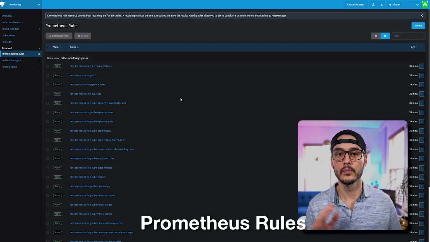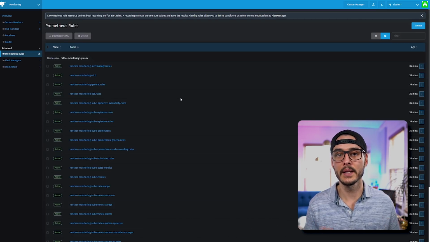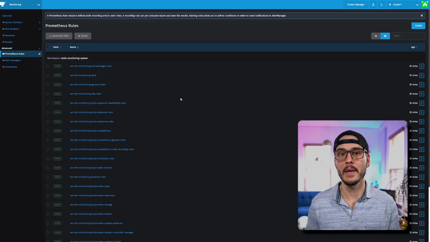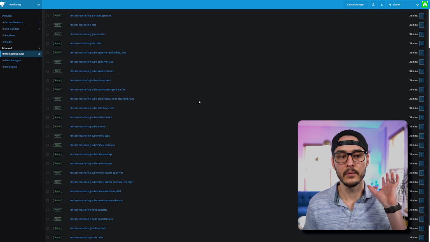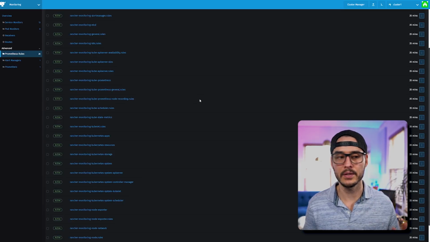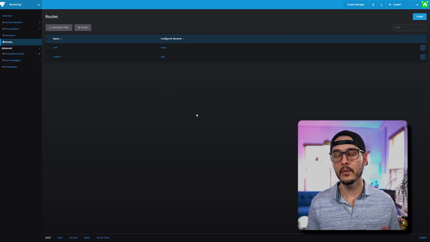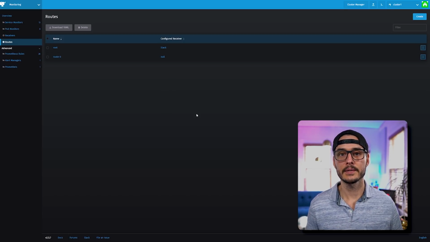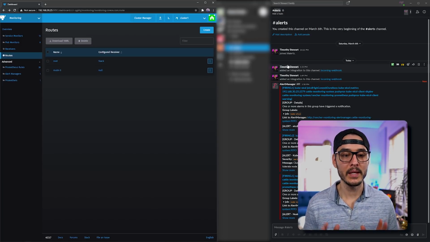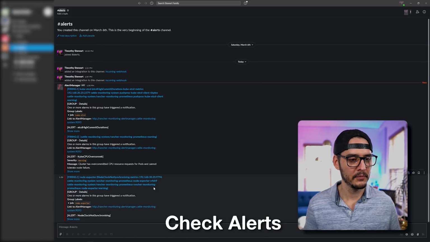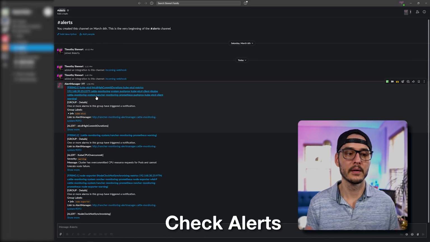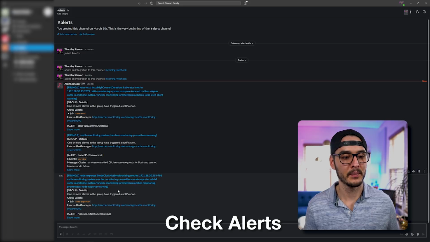These are a combination of rules to record metrics and data, as well as send out the alert. So it's really cool. They have a metric set up, and then based off that metric, we can send out an alert. But really, we don't need to do anything here. You can change or tune these if you like, but I think Rancher has a good handle on these, at least a better handle than I do. So we won't touch anything there. And really, now we have monitoring and alerting set up. And now we can see our alerts in our Slack channel. If we take a look at these, we can see that there's an alert firing and we can see some details about this alert.